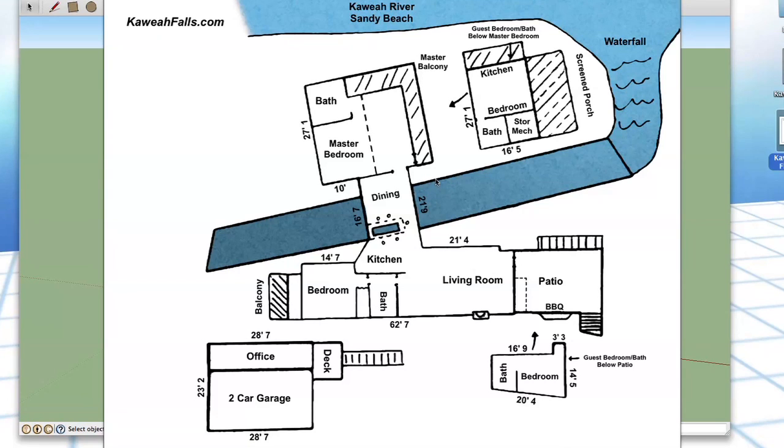And you can also see that we've got a lot of measurements around here. A lot of these walls have dimensions in feet and inches around them. But some of the walls don't have those measurements. And that's the beauty of working with a floor plan that's drawn to scale, is that in SketchUp, you can scale that floor plan up and you can actually just trace the walls and not have to worry too much about the dimensions. So let's go ahead and get working on that.